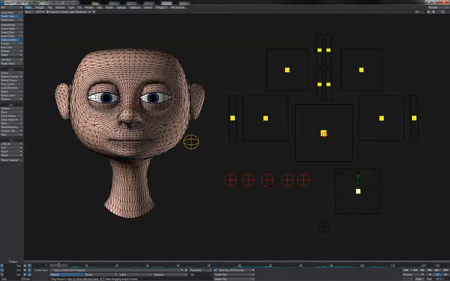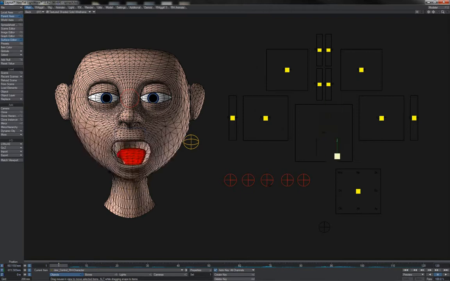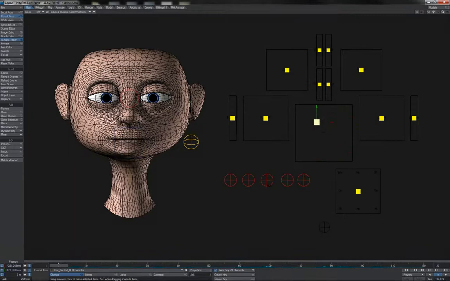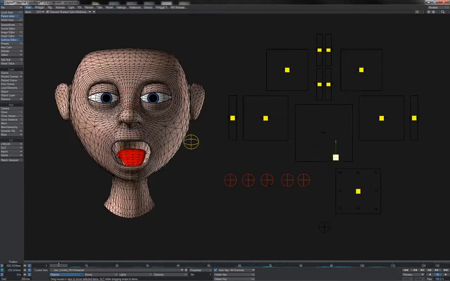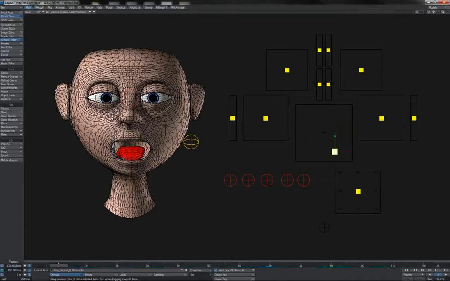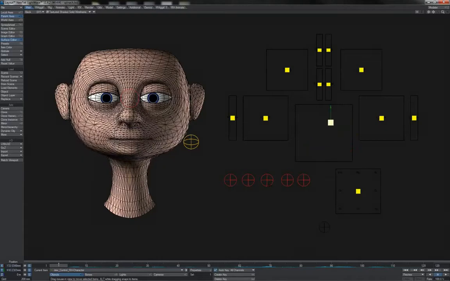The other way is to have a set of controllers like we've got up top here, which give you a full control face system. In this case, of course, you can see that it's very easy to do arcs of motion with things. So if you've got a character going, whoa, sliding their jaw over from one side to the other, that's very easy to make happen. As the control moves around in an arc, the character's face moves around in an arc.